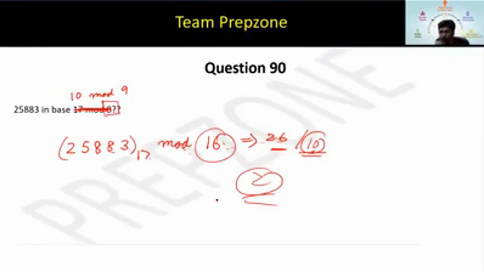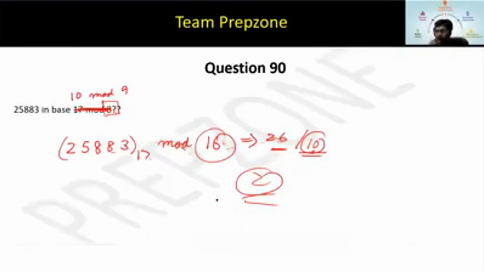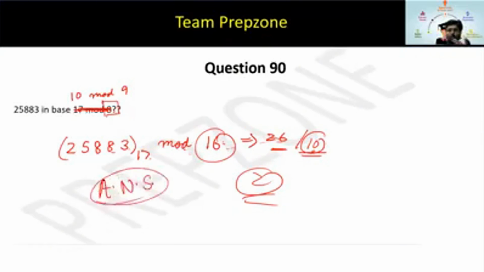So I hope this is clear that this is how you use analogy to solve any question of base system. Okay. So I hope I made this easy for you, although it is a bit complex. Few things I have skipped deliberately. I've skipped few things that we might cover in advanced number system if you guys are willing to and if it is needed, because I haven't seen a question lately.